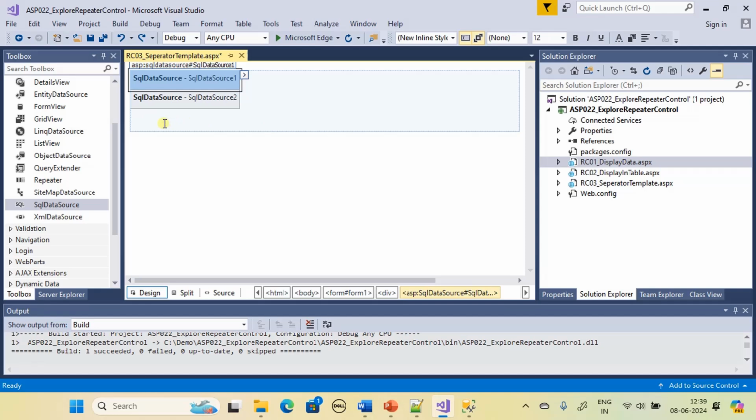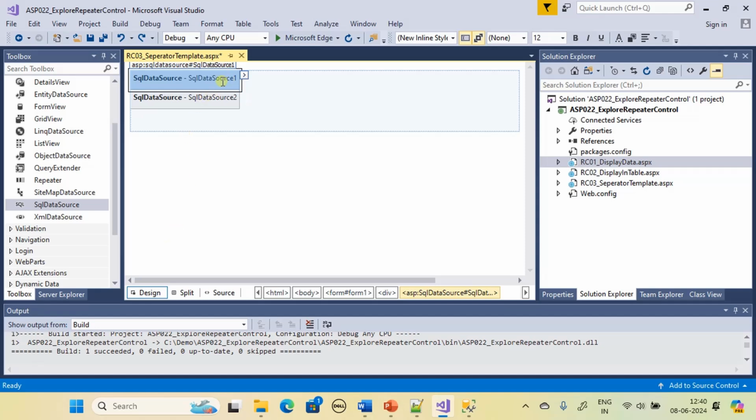So when you click the book type, that means we are going to form the hyperlink. When you click the book type, it will get data from the second SQL data source, and filter the books based on the selected book type, and then shows the content in the second repeater control. So that's what we are going to do.